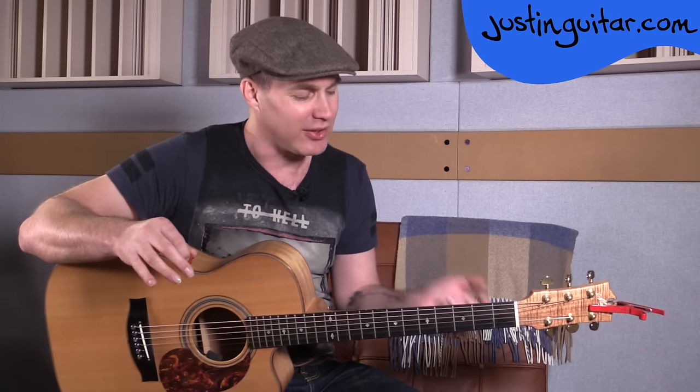This song is kind of based around a spread out G chord. And what I mean by that is that you're using just your third and fourth fingers on opposite sides of the guitar neck, okay? So for real beginners, this can be a little bit tricky. In fact, I think we'll get to a close up and I'll show you how to get this one down.